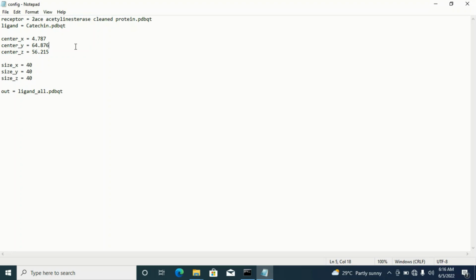So you simply open your notepad or wordpad and type exactly what you can see on my screen. The first one is your receptor. After typing your receptor, you hit the space bar on your keyboard, type equal to, and then hit space before typing the name of your protein.